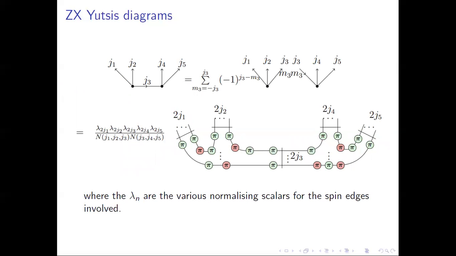Okay, so we've talked about having the 3 JM symbols. How do they combine? It's a bit of a mess of constants, and I invite you to go away and look at the original paper if you want the details of this. Basically, it's a way to normalize the scalars and involve all the binomial norms that need to be cancelled out. But in a ZX perspective, we just need to do that Yutsis fusion we talked about before. So we're going to turn one wire around, which meant introducing some red pies, and then we're going to slap the Yutsis fusing relation written in ZX in the middle. So now we've got a way to take our 3 JM symbols written as ZX and build 4 JM symbols.